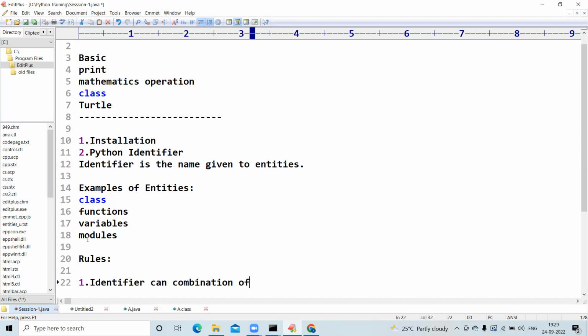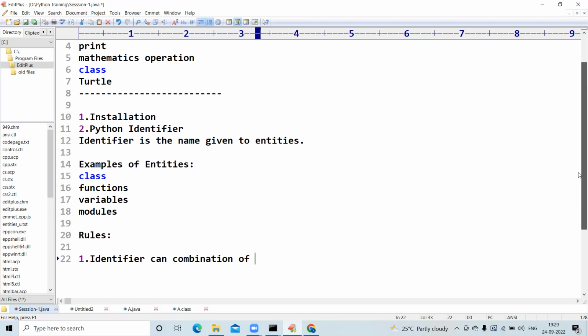Yes, it may be lowercase or uppercase or digits. Even underscore is also there. But the first letter of the identifier cannot be capital. Those are the rules we have.